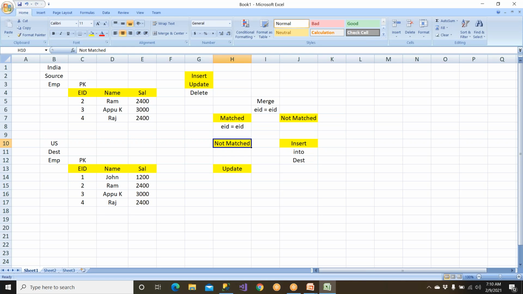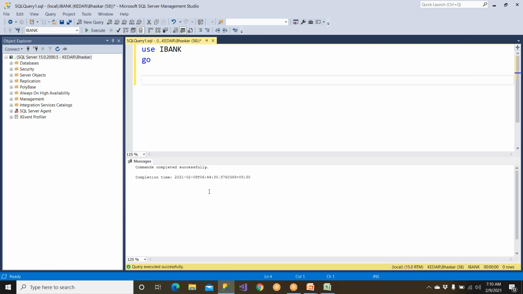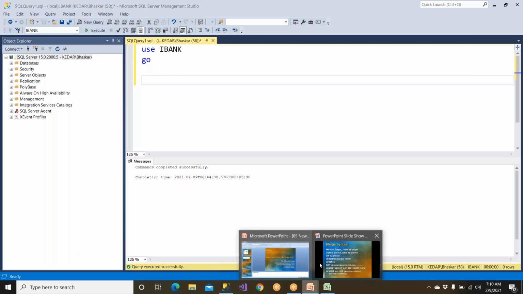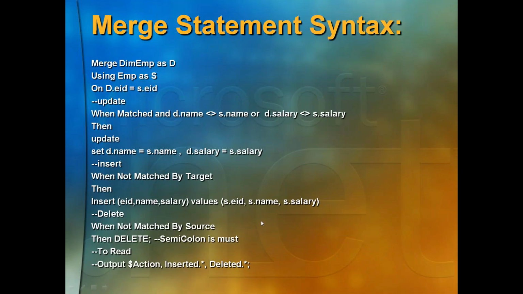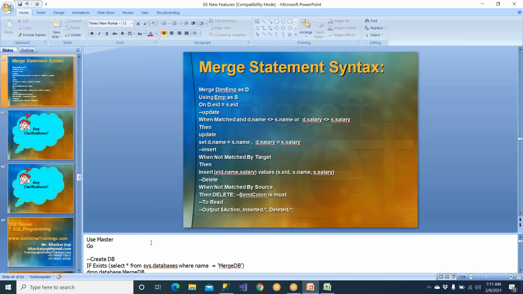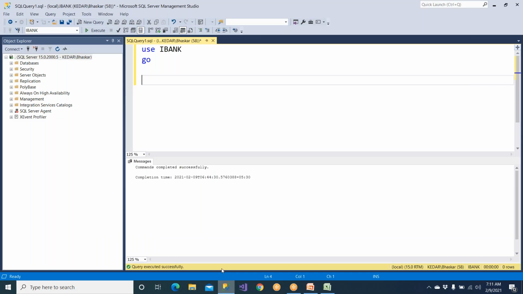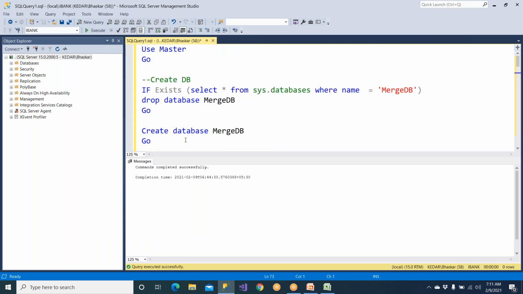So using SQL Server also, we can move the data from one table to another table or from one server to another server. With the help of this, let me create two tables. I would like to create a database.